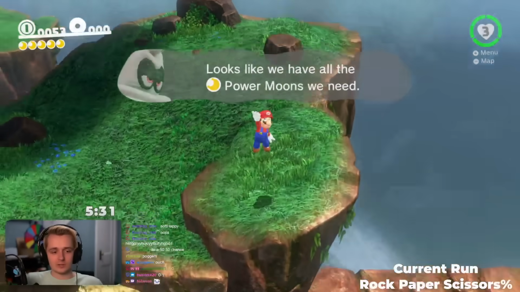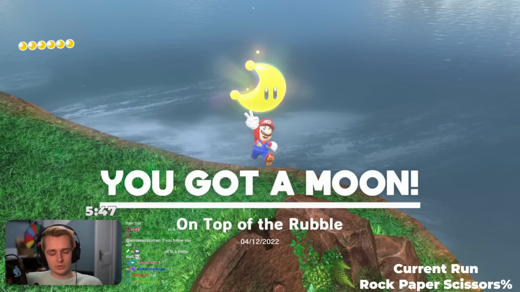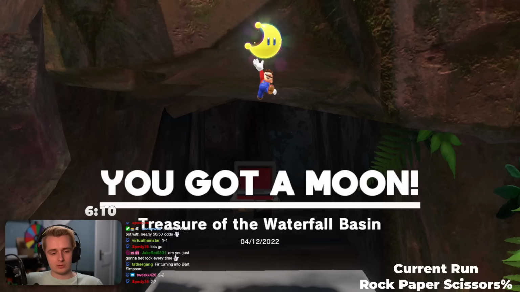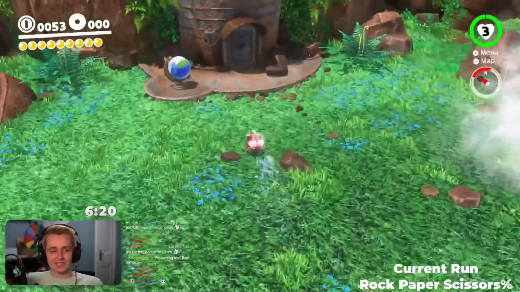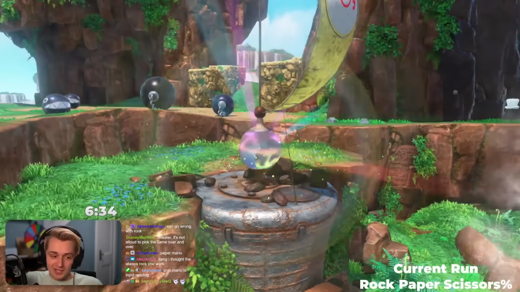0-1. Rock. 1-1. Rock. 2-1, rock. 2-2, rock. 2-3. I think he might be catching on. That's how we're gonna psych him out, chat. He's gonna think we're gonna switch. And then he's gonna go scissors.